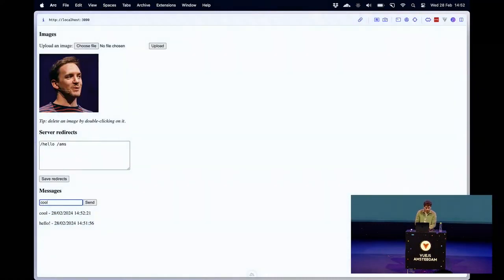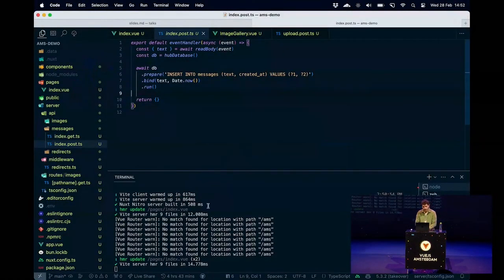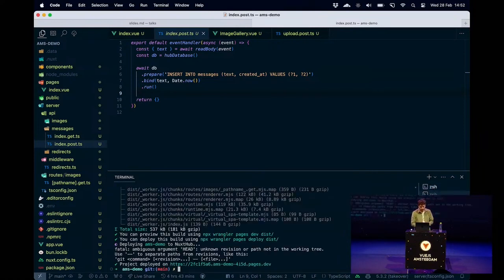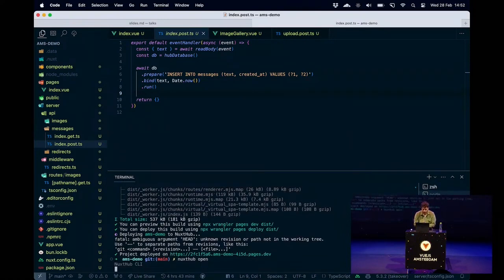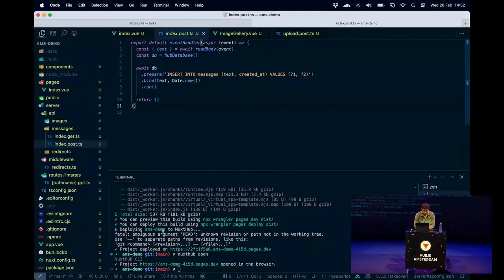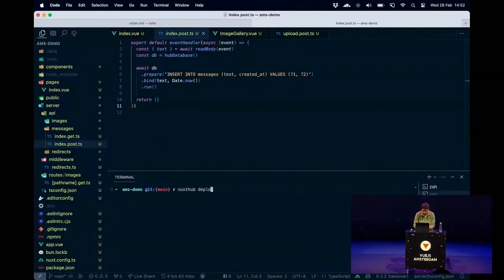Cool. So the idea of this is you can deploy by yourself on your Cloudflare account. You don't need to use the CLI. You connect your GitHub or GitLab project, you create the database on Cloudflare and you link it, and it should work automatically. But because I like this zero configuration, we created this command that will automatically deploy. So if I open this URL, of course, I forgot to uncomment. So let's redeploy.